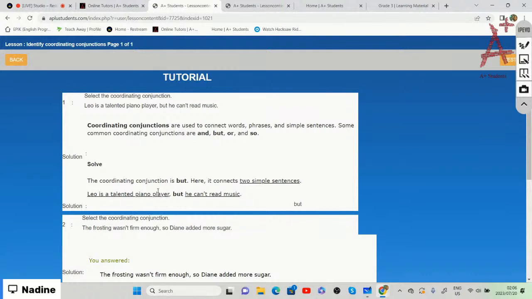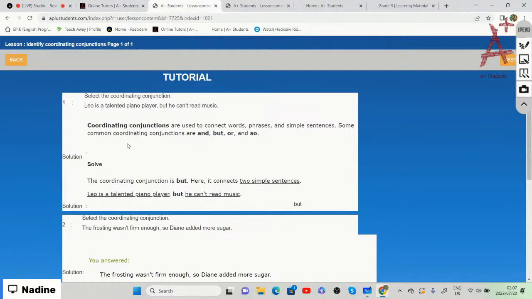And the most common ones are and, but, or, so, which means that you are going to use the words and, but, or, so to join maybe two simple sentences, or you can join phrases, or you can join words. It's basically just joining words, phrases, and simple sentences, right?